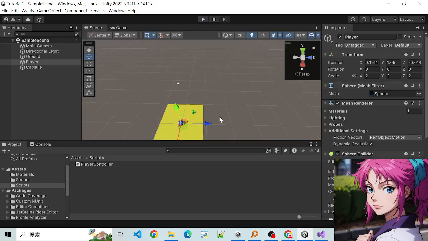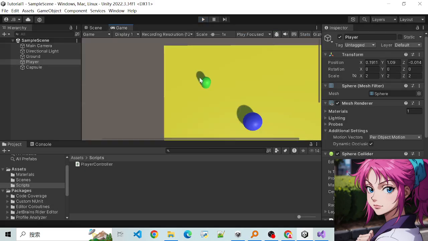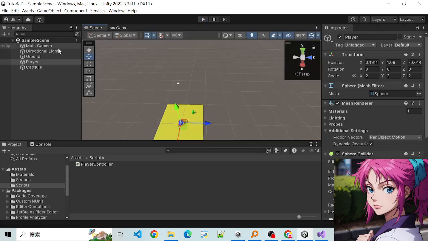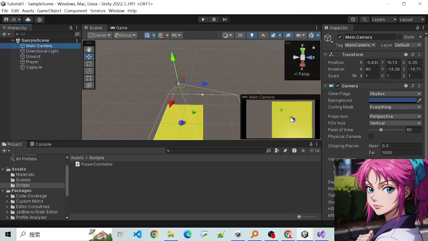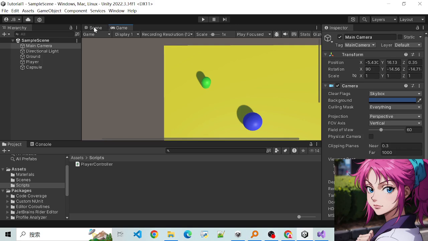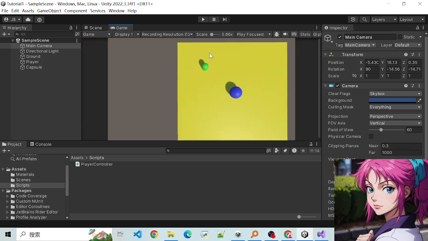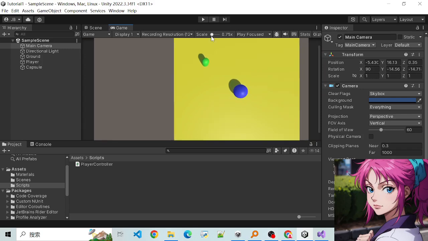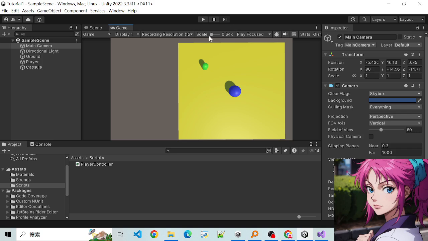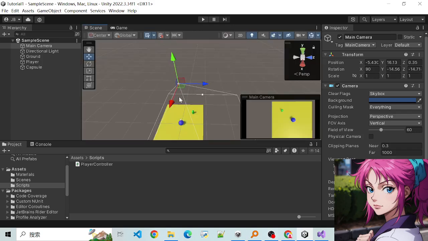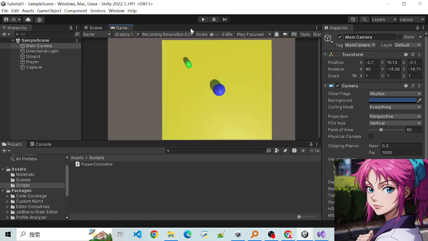I don't like it. You can see something strange, because the game view is not the same as the camera view. Okay, we need to adjust it. Something is very strange. Maybe this one will be better.